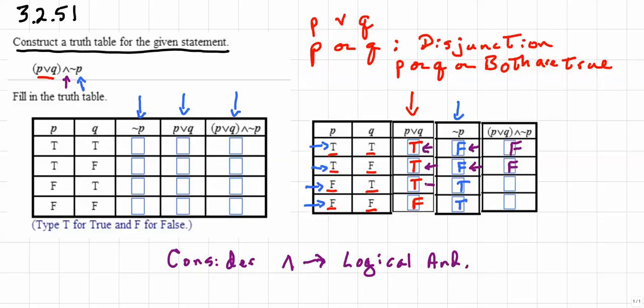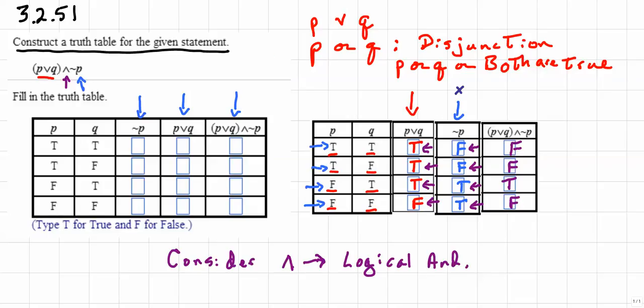Now notice here that P or Q is true and not P is true also, so that will be a true statement since they're both true. And since this one contains a false statement of P or Q and this not P is true, this will be a false statement. And now we have our truth table. Now, as I said, it's set up differently than what is going to be in the problem that you're going to be solving. So make sure that you input the columns in the correct order.